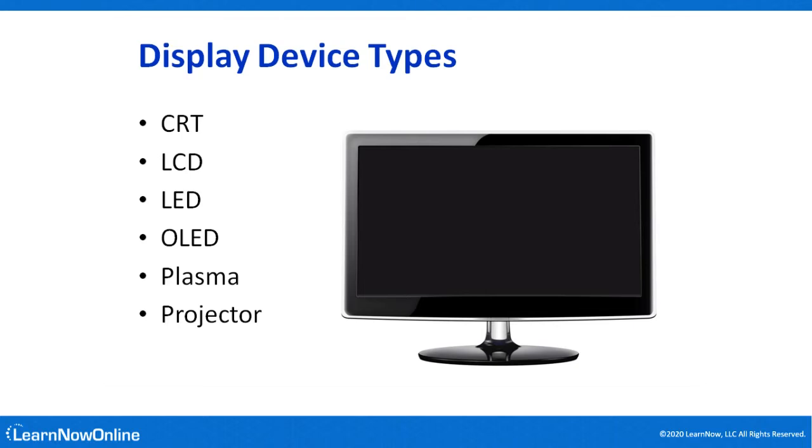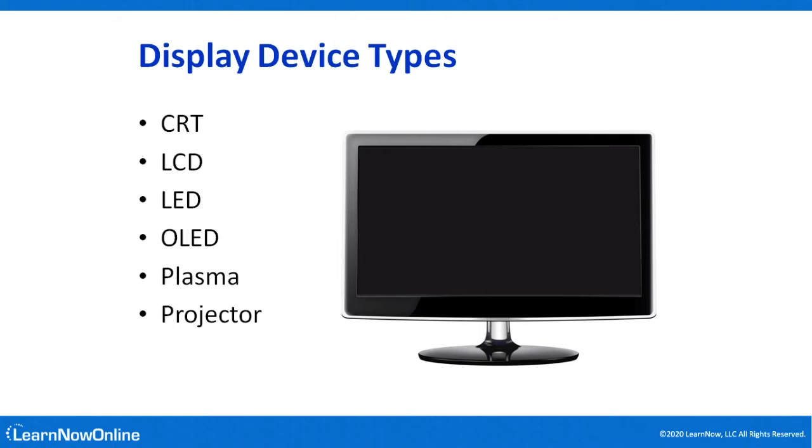Another type of display is an LED, or light emitting diode. This one, instead of using the CCFL, uses one of two types of light emitting diodes as a backlighting source, either dynamic RGB LEDs or white edge LEDs, and actually they're used in combination. The white ones are around the edge and the RGB ones behind the panel itself. LEDs consume even less energy than an LCD display, however, they are more expensive.